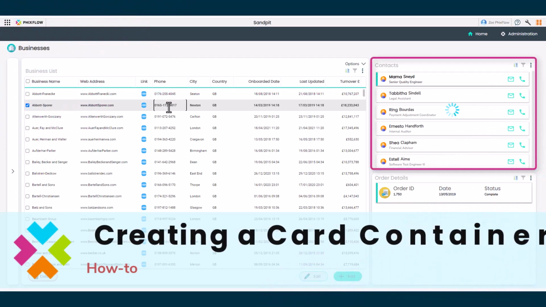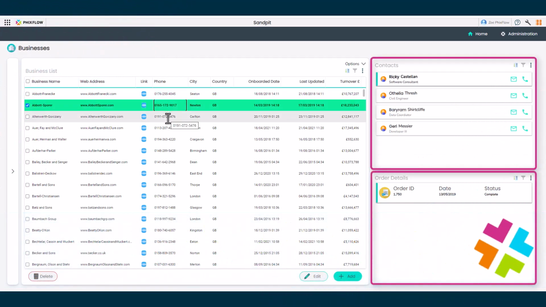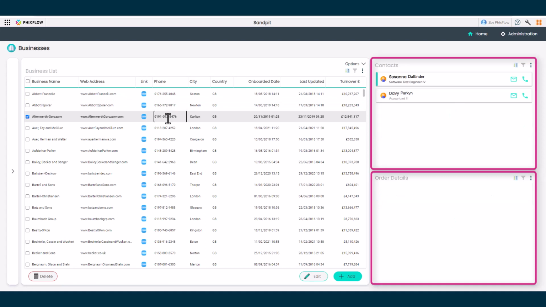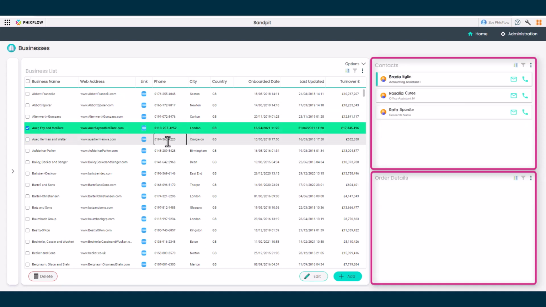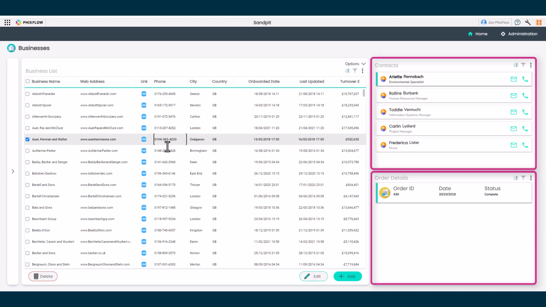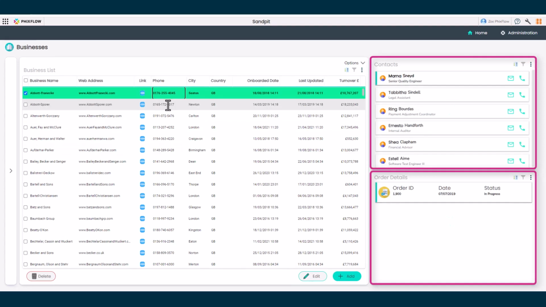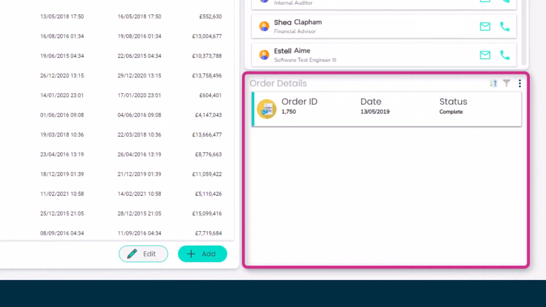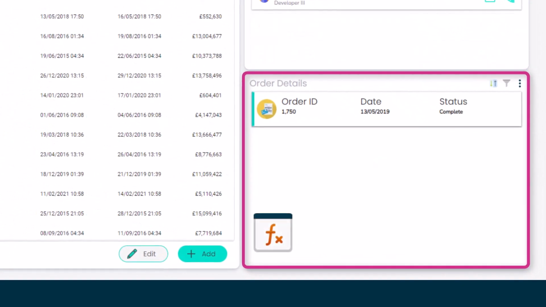Card containers organise and display information such as text, images and buttons in a visually appealing and structured way. They work in a similar way to grids, but offer greater visual flexibility. Card containers are backed by a table, and this is used to display the data using data-backed components, such as form fields and dynamic text.